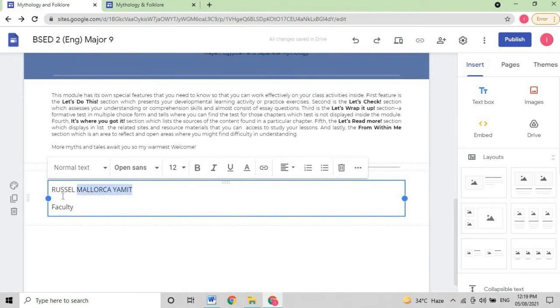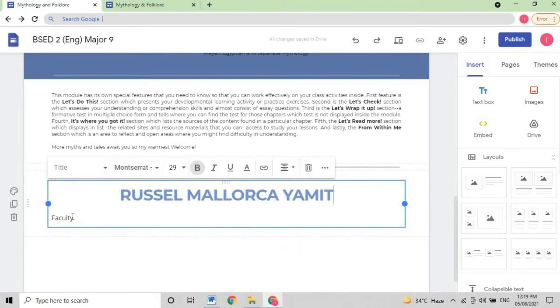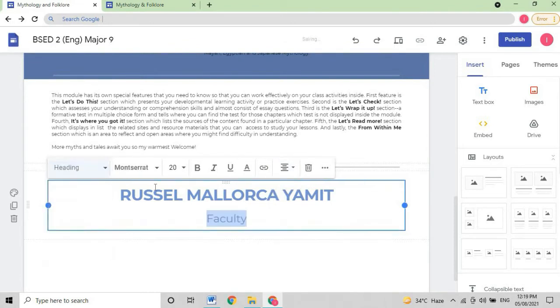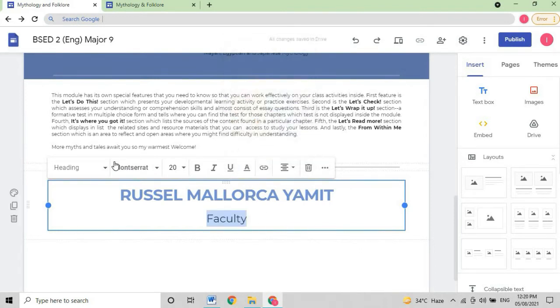We can change this into the type of text, so we say it's the title. We can make it centered by setting it to center. Then you can change the type to heading, make the color a darker blue, and let's make it bold.